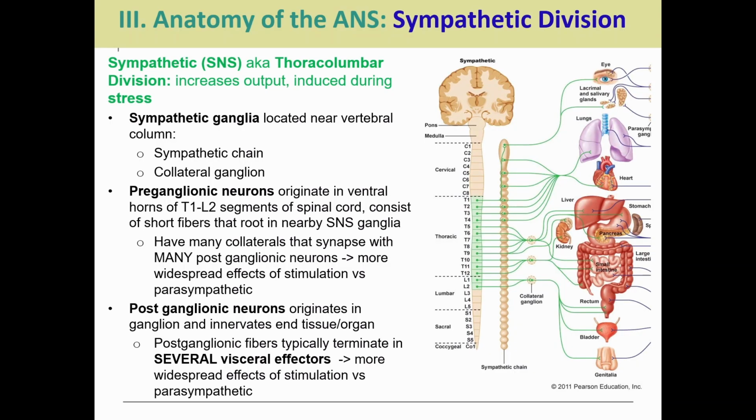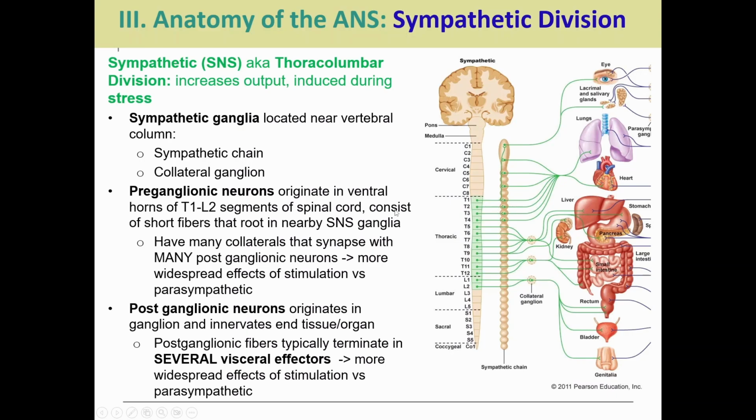So the sympathetic, or the thoracolumbar division, is induced when we are stressed. It's our fight or flight system. And one big thing we notice with these is that we have this two neuron chain, right, where the one is originating in the central nervous system, and then we have ganglia that we meet up with, and then the postsynaptic neuron is going to connect to that particular organ. So we have what we call preganglionic and postganglionic neurons.